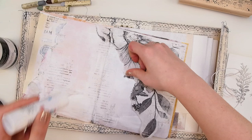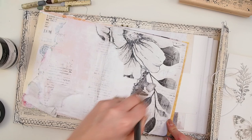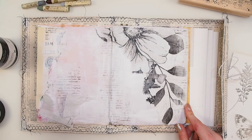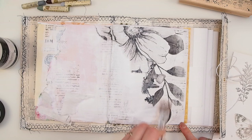Okay, so we have a little bit of that happening here. And now I'm gonna grab the gesso and hopefully this will give a little bit of a tooth to it and bring it down. Sorry about that. Bring this down. It looks gorgeous. I love, love, love it so far. So far, so good. This is a different gesso than I'm used to because it has the tooth. It's not smooth. It has the extra tooth to it, which I like. I actually don't mind it. But some people may find it annoying.